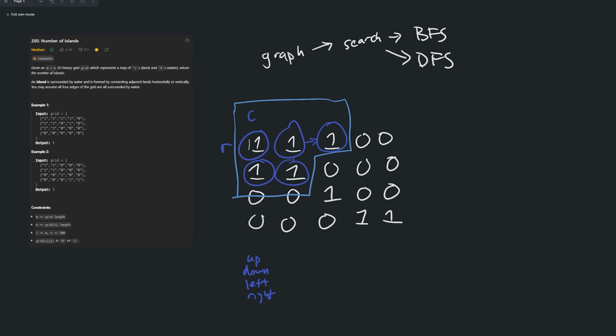Now, remember, we don't want to visit nodes that we've already been. So what's a good way of keeping track of nodes that we've already been? My answer would be to use a data structure called a set, specifically a visited set. This will become very useful for us to make sure we're not repeating work, and also make sure that we're not going to end up with an infinite loop where we're just going in circles. I think I've explained the idea. Now let's go ahead and put it into code.